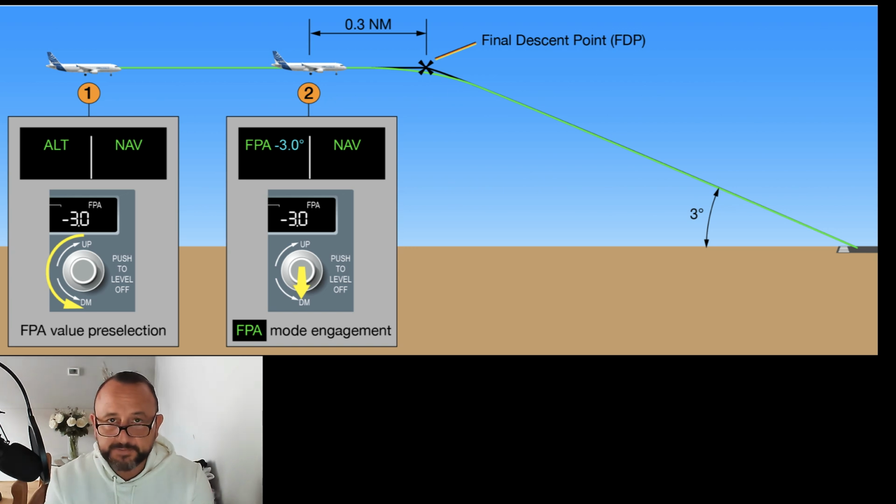We're all familiar with this, especially on non-precision approaches when we pre-select the -3 degrees and put it in just before we start the descent, or in the glide slope from above, as in this case. To do so, when the flight crew select VS or FPA target in the FCU, this pre-selected value is stored in the memory and remains displayed on the FCU for 45 seconds. It's 10 seconds on the 300, 310, 300, 600 aircraft to activate the guidance mode later. So on our aircraft, it's 45 seconds, but it's only 10 seconds on the 300.